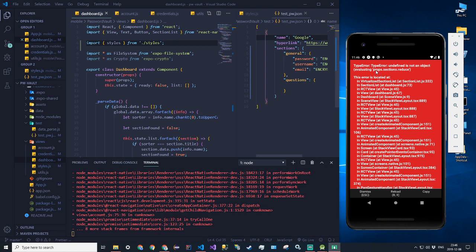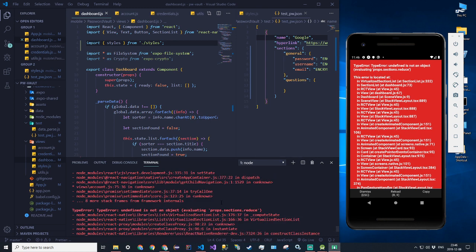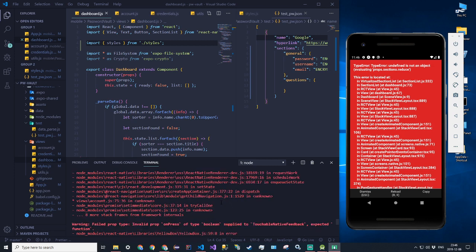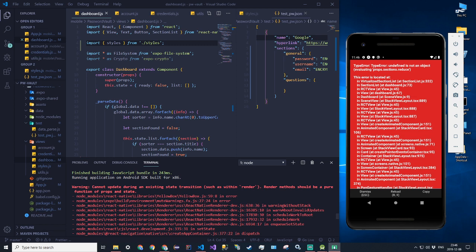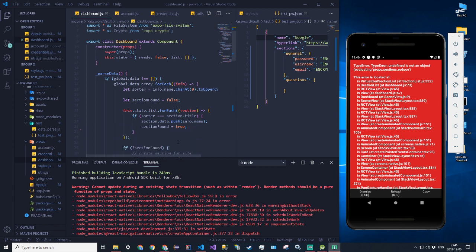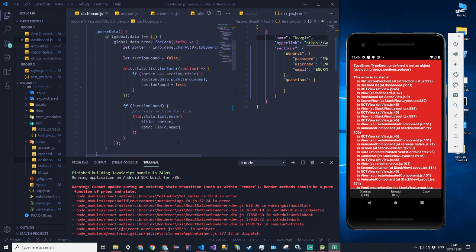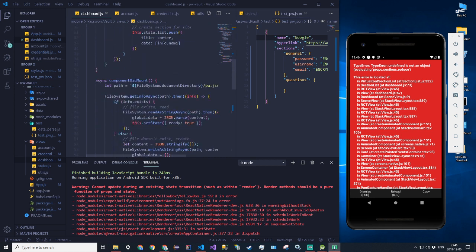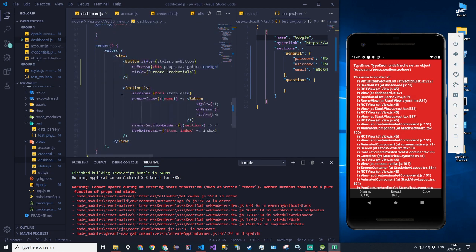Undefined props dot what? Can't update render method should be what? Dashboard 73. All right.